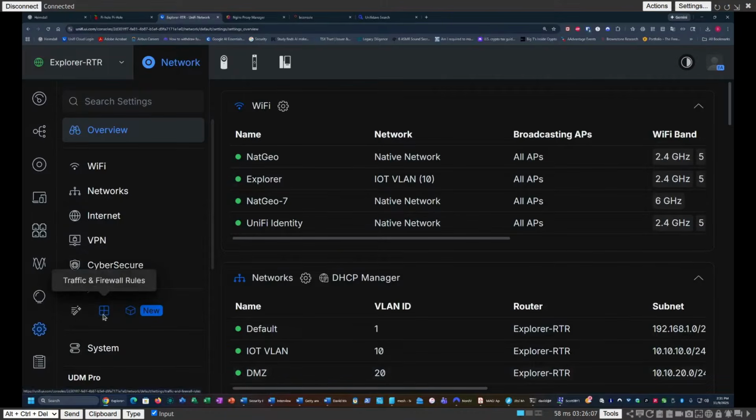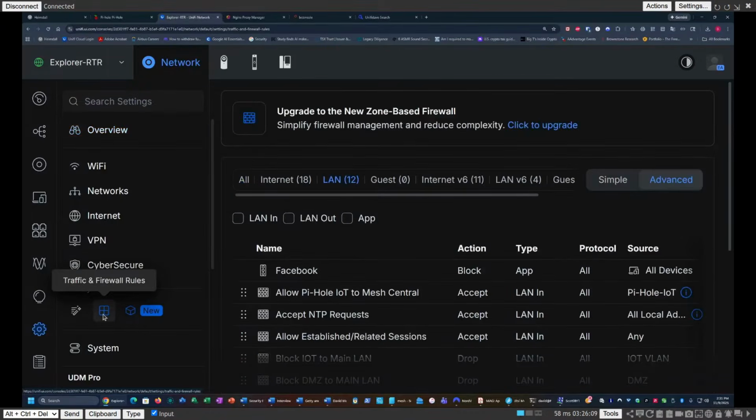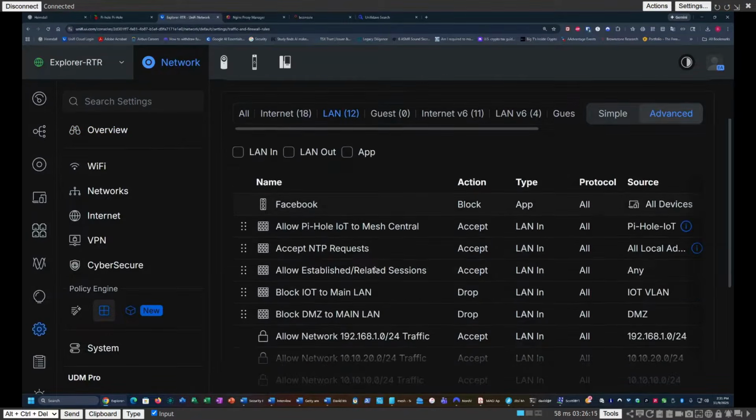And here, if I go over to the traffic and firewall rules, we have a very simple set of firewall rules. In fact, we hardly have anything. We simply have an allow Pi-hole IoT to his mesh central. We have accept NTP requests, which is kind of obsolete since NTP traffic will carry the way it needs to.